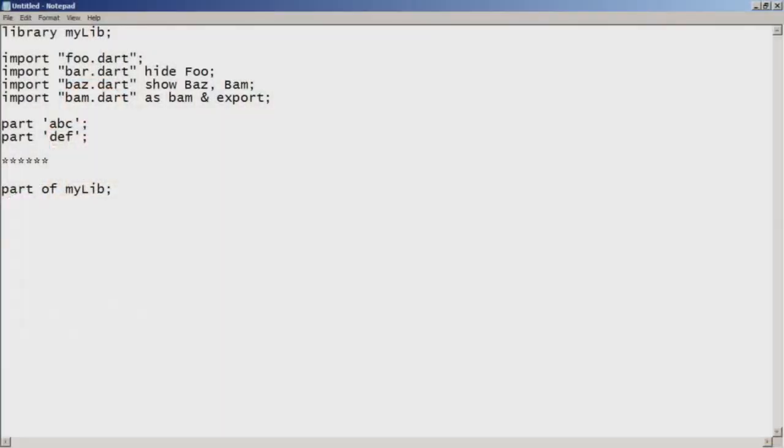One of the people kept asking, why is there a library name in the first place? And I kept telling them, eventually you're going to want to reflect on these things, print them out. There's all kinds of reasons, but all of this was abstract since the mirror stuff wasn't there yet. One more reason now is this gives you something you can name in the parts. This is how you refer to the library from the part, and you want a name as opposed to the URI because you don't want to have to reconfigure these things every time something moves. So that's one set of important changes.